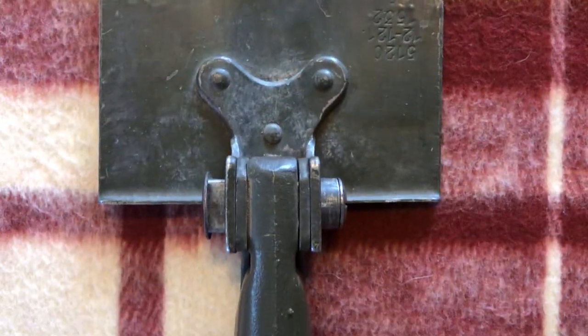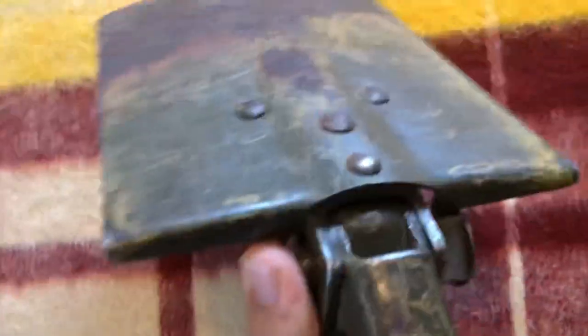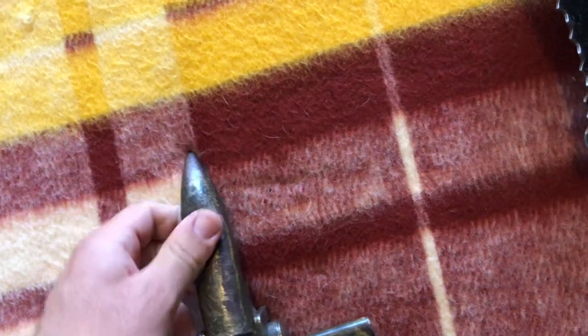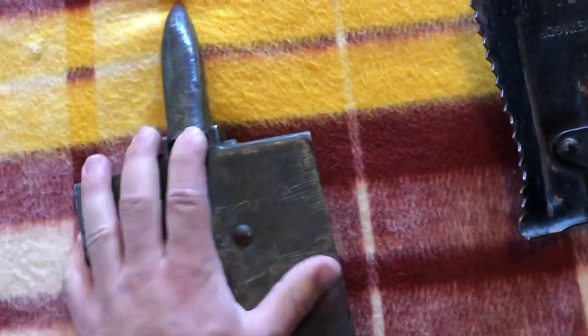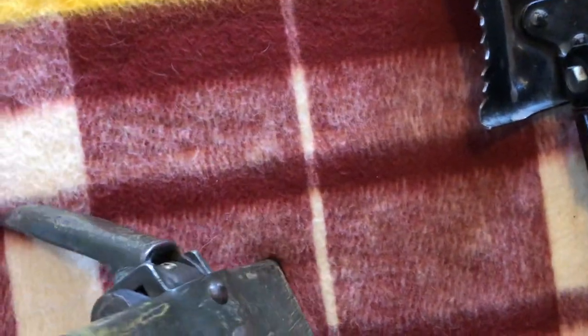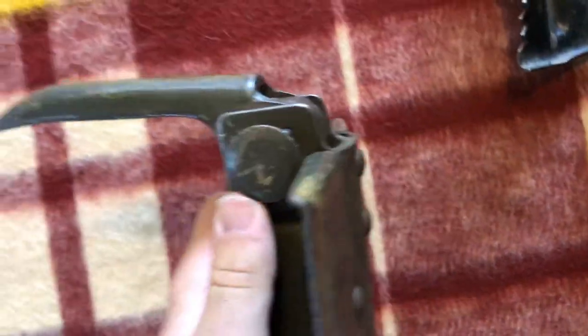The mechanism for folding the shovel on this one, you have to push this little button in like that. Once you push it in, you can move it like this, and you can really shape it how you want it. So if you want the pick like that, you can have it like that. That's another difference: this one has this little pick, and this one does not. If you want the pick, just put it in here and then have it like that. And in order to lock it, you have to make sure this is midway through both. Then you can use it like that if you want.